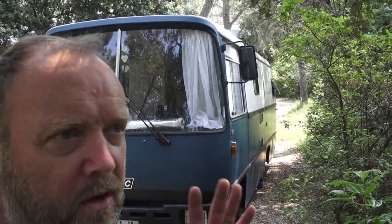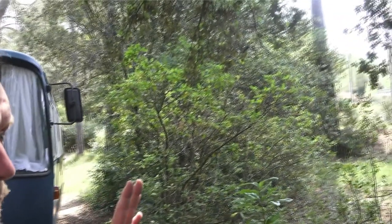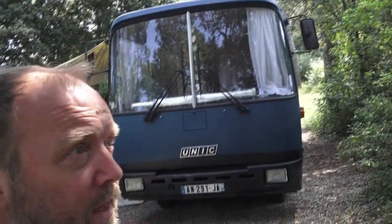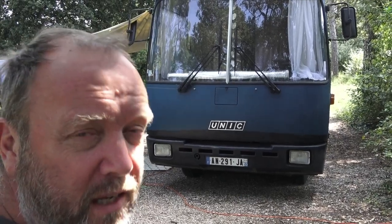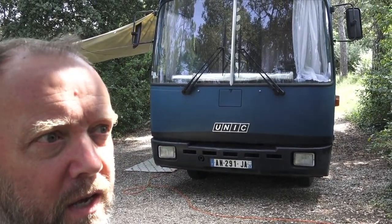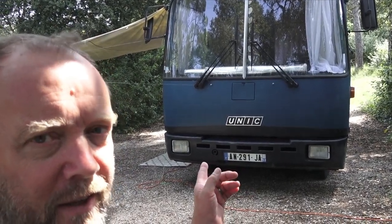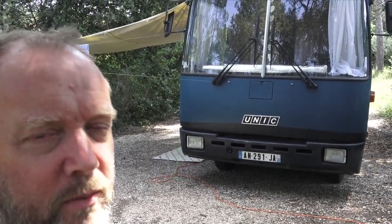It's been 4 or 5 days now we've been camping here, which has been a really nice spot right next door, which is cool. And now we're going to spend another week or two in here, give it a good stress test, to check out everything works. And then, yeah, we're going to have to go away again, come back in winter and try it again.